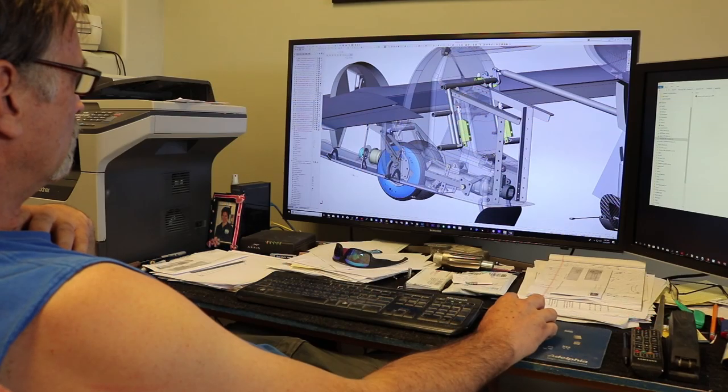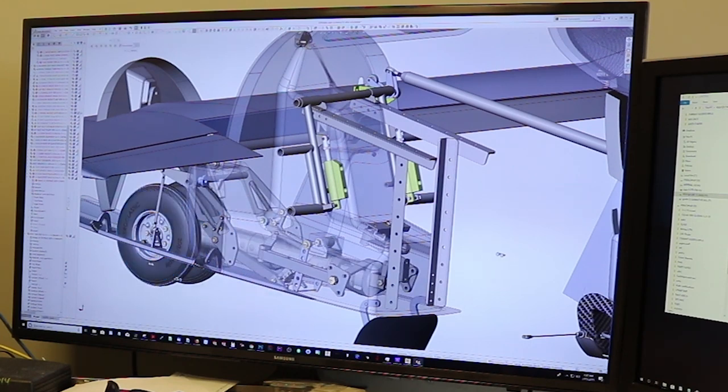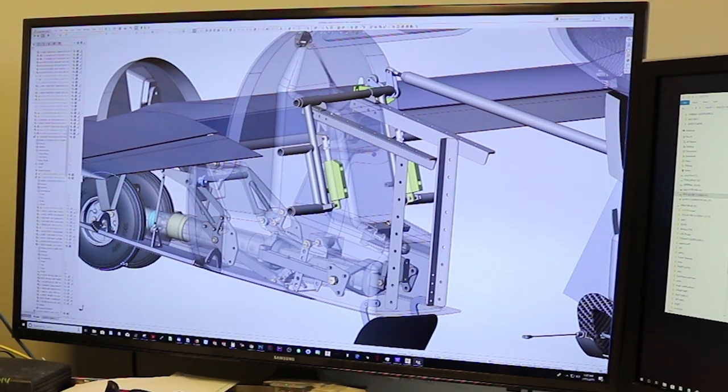The Striker moves up to a carbon airframe with retractable gear styled after an F-18 Navy-style trailing link suspension with dual bogey front gear. It's a free-fall system under gravity with spring assist, hydraulic retract, and sequenced gear doors to reduce drag during gear extension. Engines range from an HKS at 60 horsepower for the Talon up to 100 horsepower. We're also planning an option for a used Rotax 912 that could be put on the Talon or even a Striker.